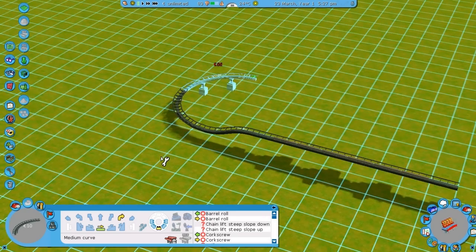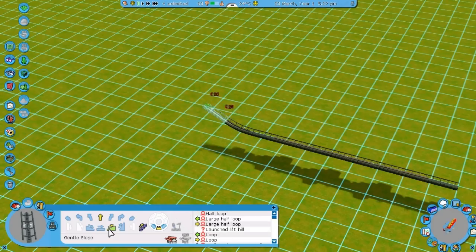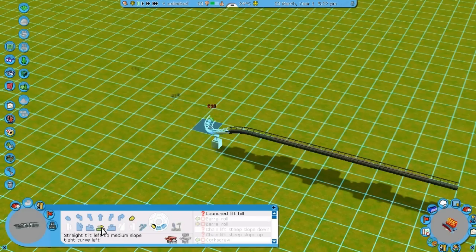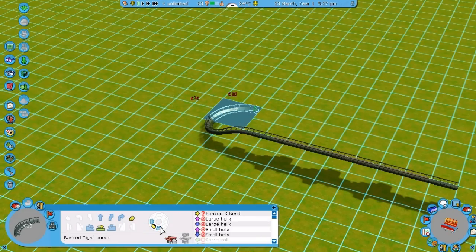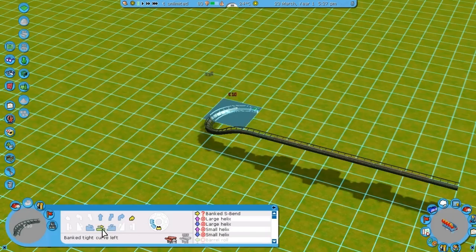Normally you would also always want a lift hill right after the station. Now there are a couple of things you can do. You can perhaps do a lift hill right after it without anything else, but you can also make it go down like one hill and then do a little curve and then put in the lift hill right over there. The other thing you can do is make a curve like this, which is actually pretty common with real-life hypercoasters and all that jazz. You can also make it go straight like this, if this thing will actually cooperate.